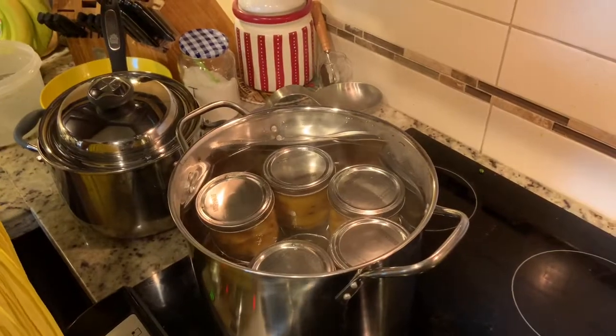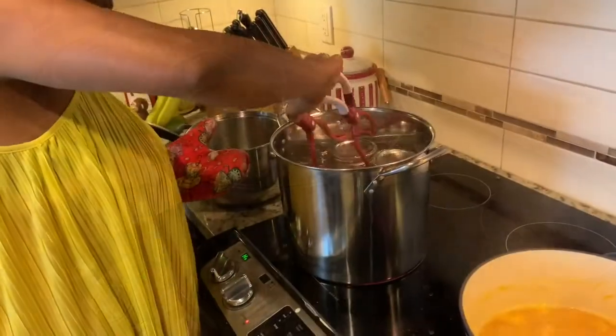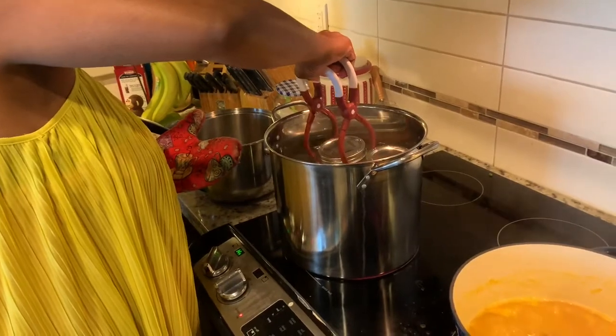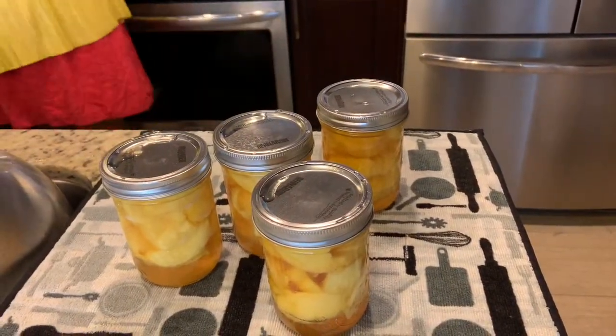Remember to keep water always covering the top of your jars, and once they're ready, take them out with your jar lifter and put them on a cooling rack or dish towel so that they can cool until they're at room temperature. And there you go. Sorry I didn't get to show you how to make the jam, but I'll do a separate video for that.